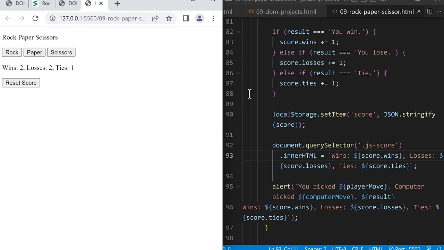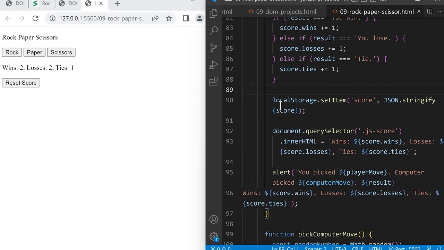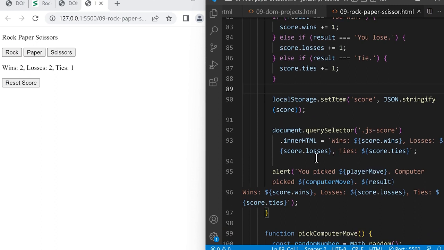So let's go back into our code and do some cleanup. So you notice that this code is the same as the code we had above. And this is a great situation to use a function to reuse this code.